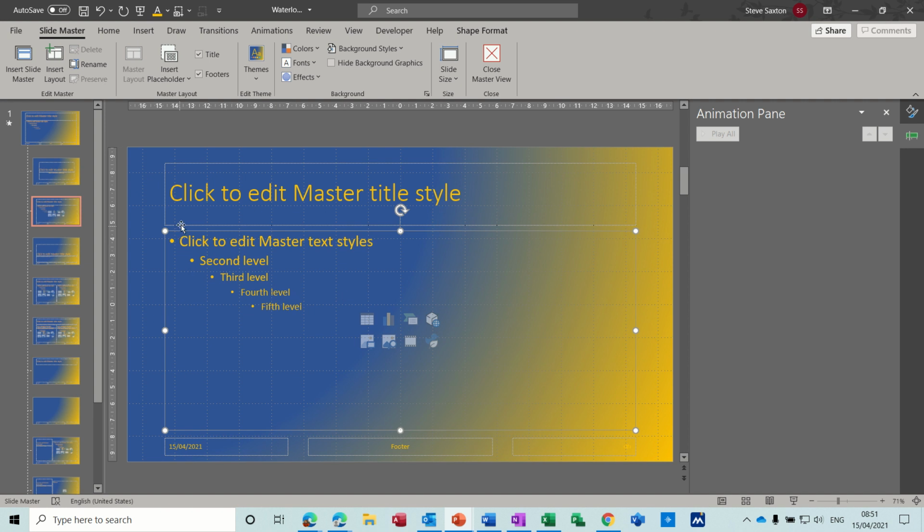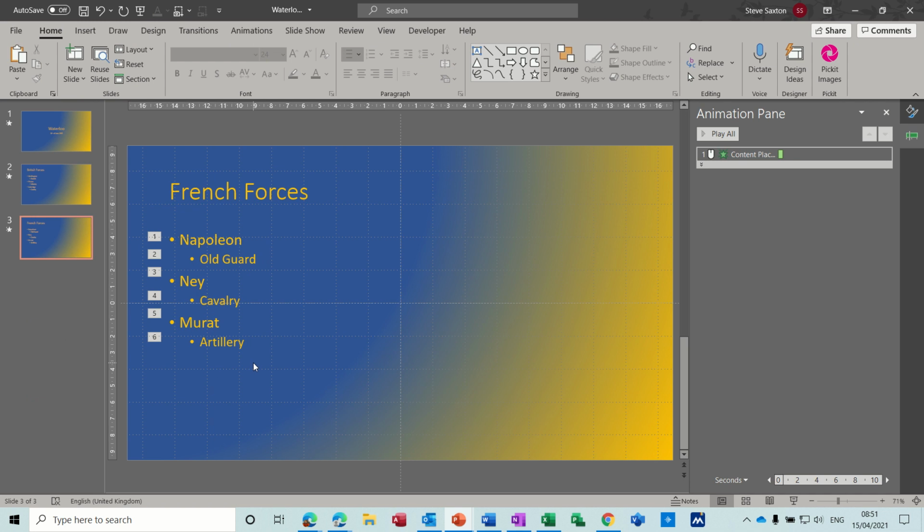And I've got videos showing you how to do this and how to create second and third master lists, so you can pick and choose what type of animations you want on a particular slide. So that's how you would do it for multiple slides. So that's the straightforward animation.